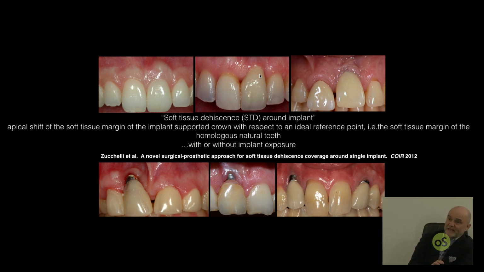If the metallic exposure belongs to the abutment, this is a problem that can be quite easily solved with a surgical and non-surgical approach that I will show you after. It can be solved because if the metallic is exposed at the level of the abutment, you can change the abutment, use a new abutment that is for sure not contaminated, and so there is no problem of decontamination.